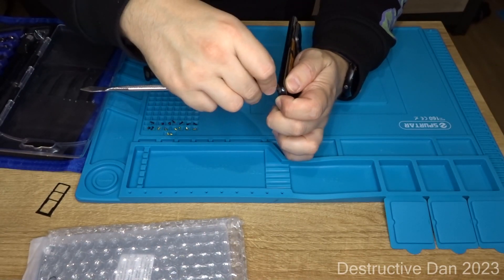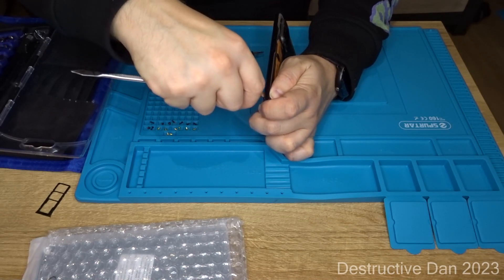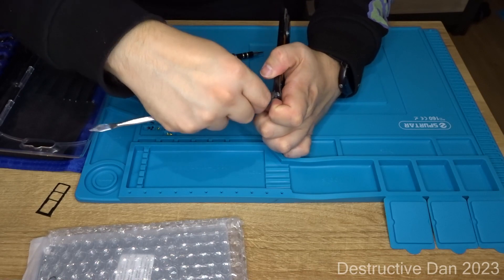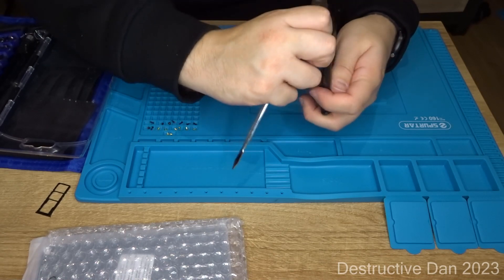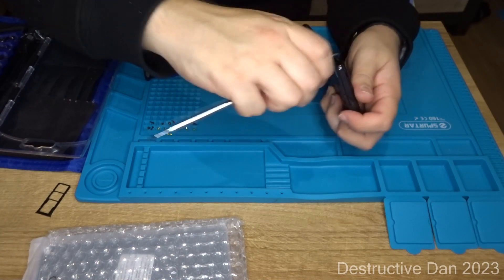Hopefully this is the last time they break this thing, because I don't think it's really worth it to keep on breaking these things and then just expecting something magical to happen — like, oh break it a third time and I'm gonna get a brand new one. That's not how it works, just like a magic genie or something that lives in here.